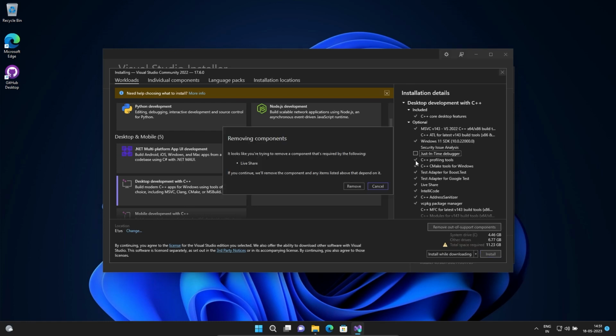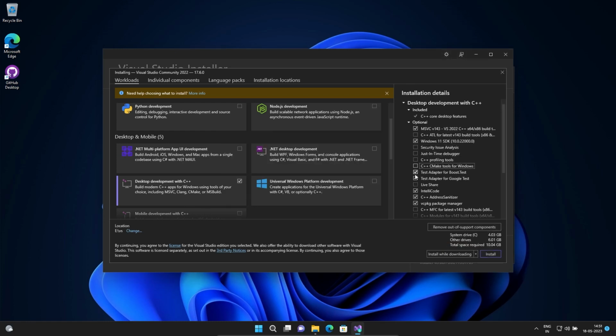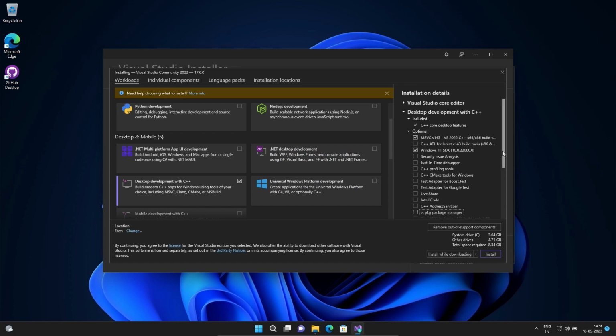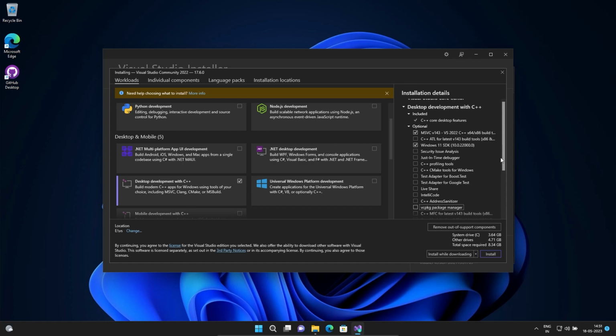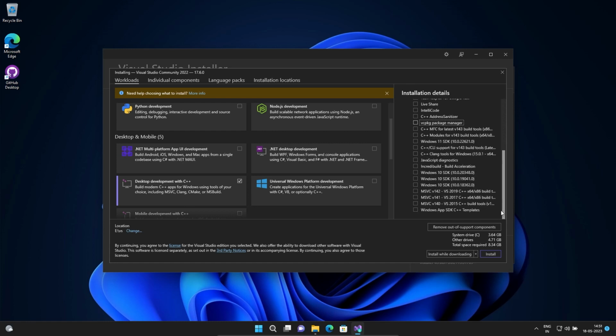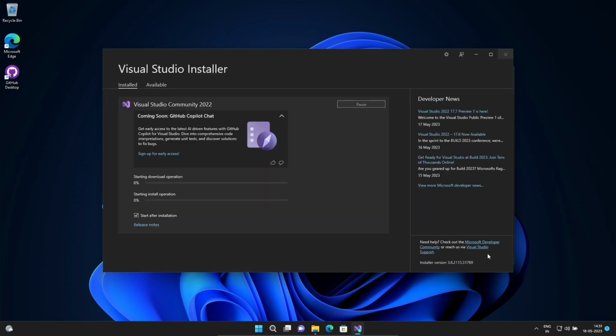So these are the only two components you need to make the compilation possible for Musescore. Here's a list. You can confirm it with yours, and after confirming, I'm just going to install it on my system. The installation will take a long time, so I'm just going to speed up the process.